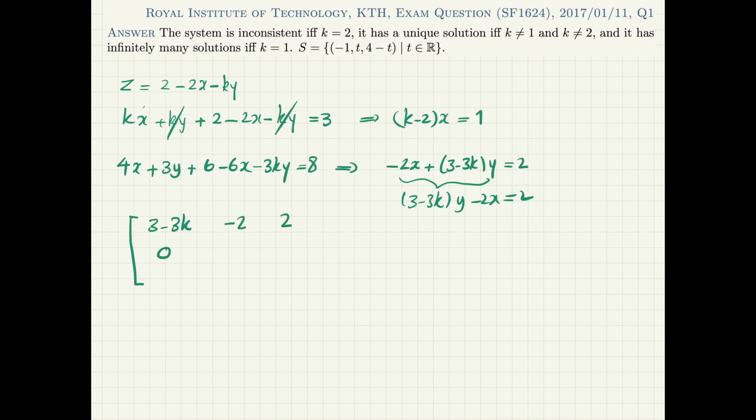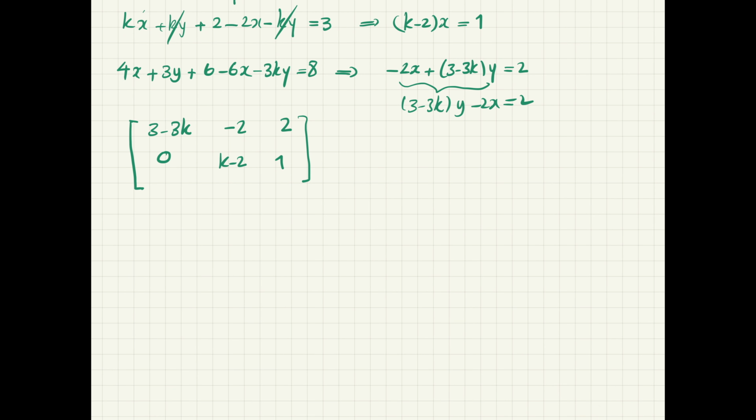Yes? What I am doing is just rewriting this in this form, which is essentially the same equation, and then I am putting it here. I'm writing this one also as the first row, and then I go here, I have 0, the x component is k minus 2, and then I will have 0. So you see that this was easier to do because this is already in row echelon form. And then I will have the same scenario.